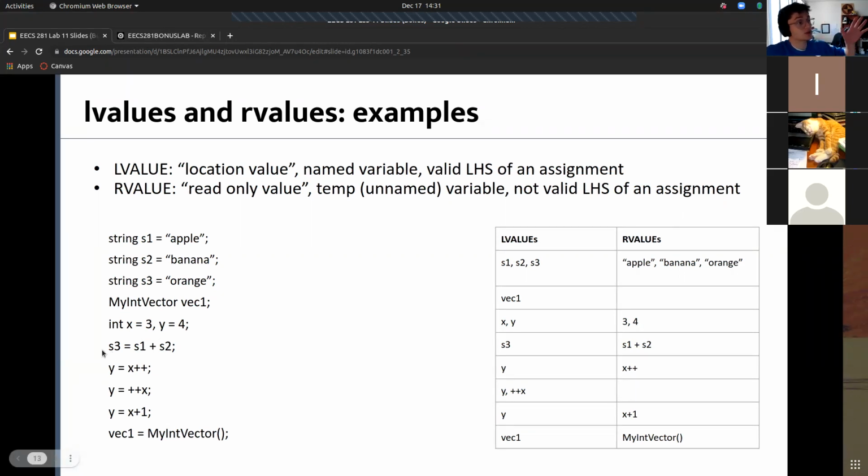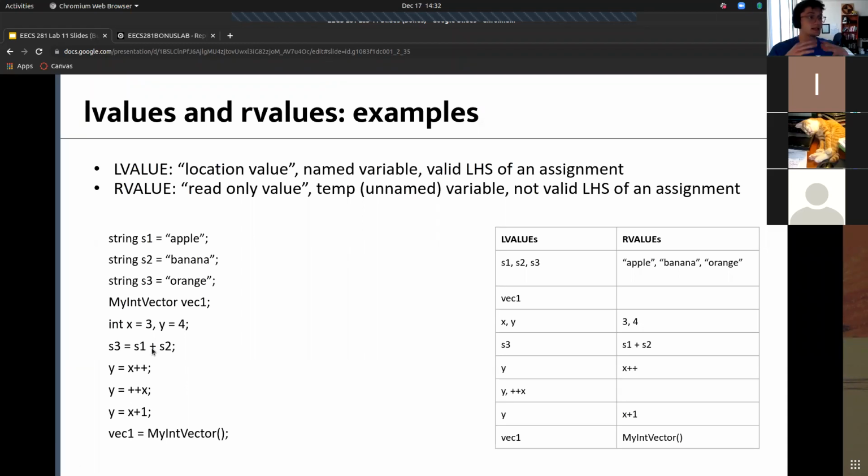There could be some optimization that compilers do under the hood to get around this, but fundamentally S1 plus S2 is going to make a temporary variable and then assign the temporary variable into S3. So this is a little bit tricky, but S1 plus S2 is an R value.